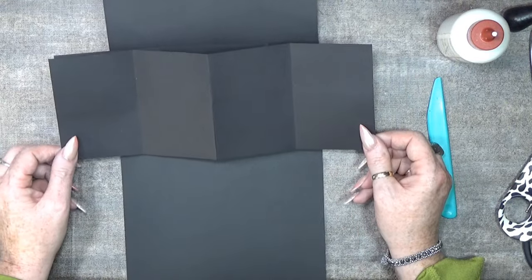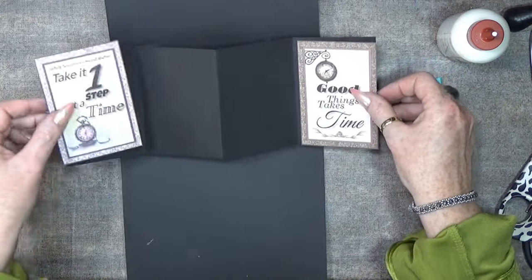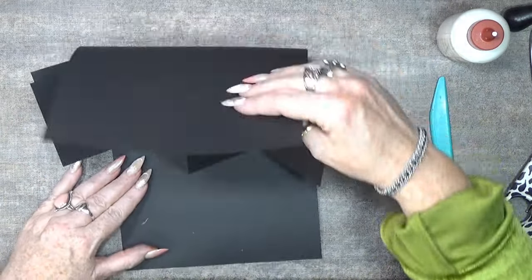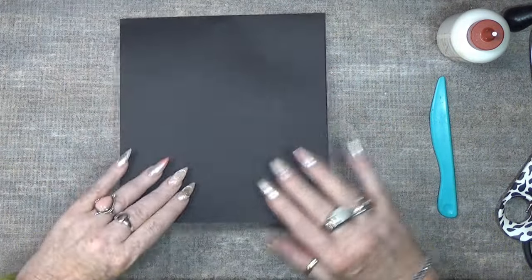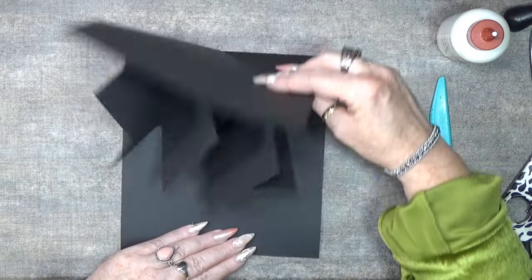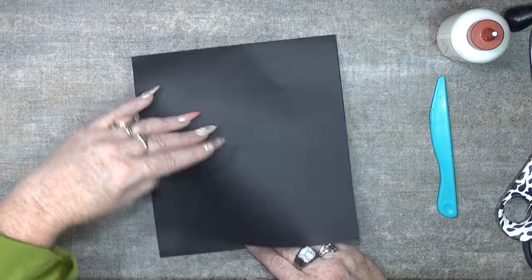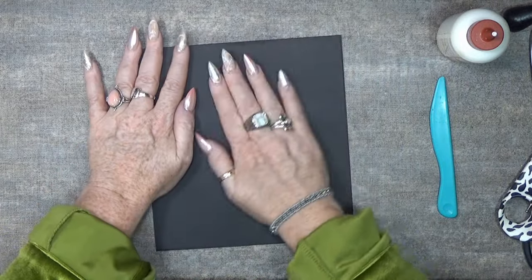There you have your four pages. Yay! And now we can attach these wherever you want, adding two other ones. Cool. Scrapbooking away. And this is a little flat right now, but when we add papers on, it's nice and sturdy. See, now it needs a little help, but it will get better. The more you do it, the more sturdy it gets. So this is wonky, but it's not at the end.